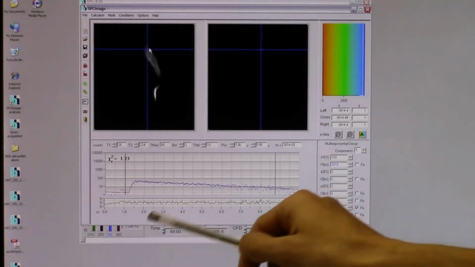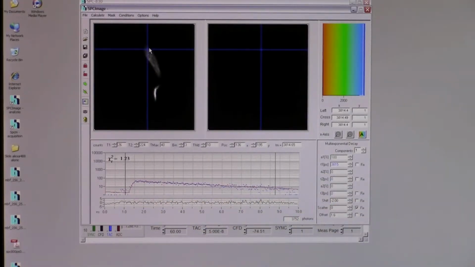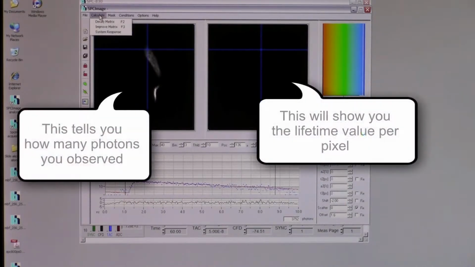And you'll see that the decay curve at every pixel changes slightly. From that, we want to actually generate what we're going to be using in our publication, our actual lifetime image, a photon-weighted lifetime image. What we have here is just an intensity-based image. So to generate the intensity-based lifetime image, we'll go to Calculate, and we're going to click Improve Matrix, the second option.